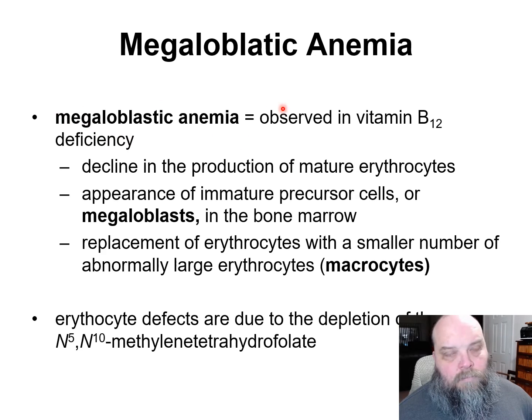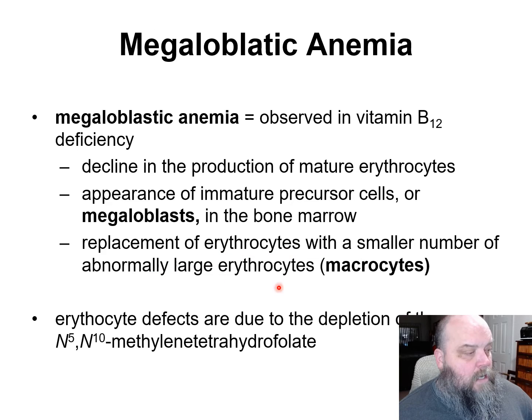Other things you can have, megaloblastic anemia, because of the deficiency in the B12. Either you can't take it up or it's completely missing from your diet or something. Your erythrocytes, your red blood cells, are not going to mature. So you're going to have production of the precursor cells, but no mature ones. So you're going to have all these immature megaloblasts in the bloodstream, none of them maturing, nothing making it out into your bloodstream, hence the anemia.